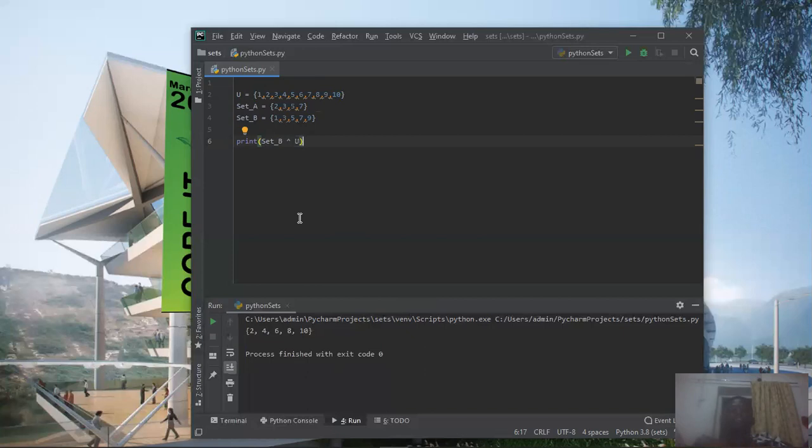So this is all about sets. You can use Python to perform basic sets, and even complex ones. So explore it, and then you'll be a genius when it comes to Python sets.